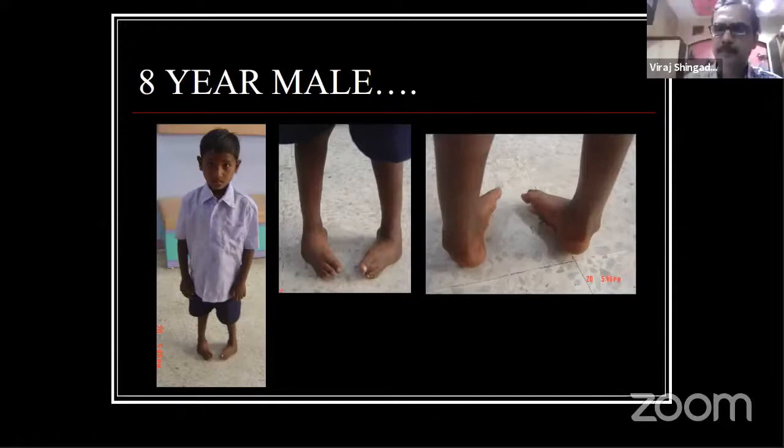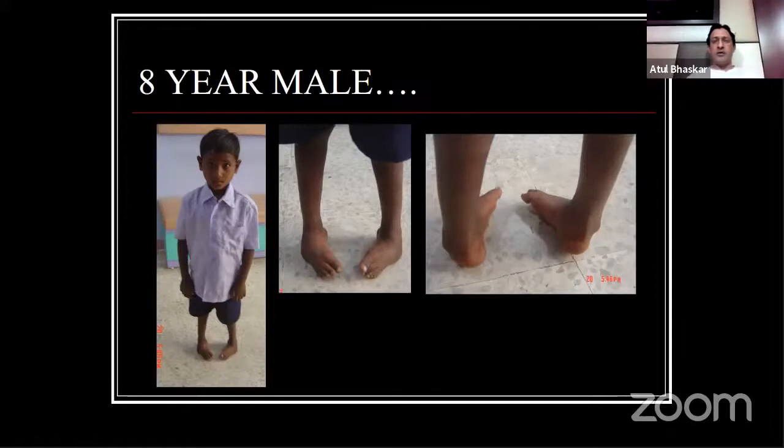Yes, I would certainly go along the lines of counseling them first and trying to correct as much of the deformity as possible using the Ponseti principles, as already alluded to, and do less surgery if I can. I can understand the dilemma, because many of the children want single shot surgery. I have done that in my practice as well. When they come, I've gone ahead and straight away done a surgery.